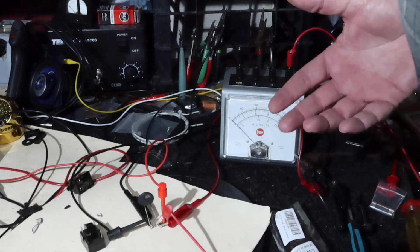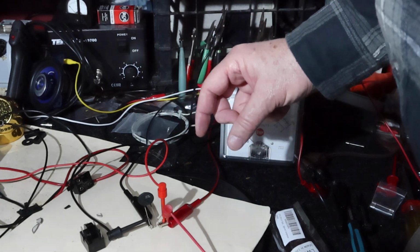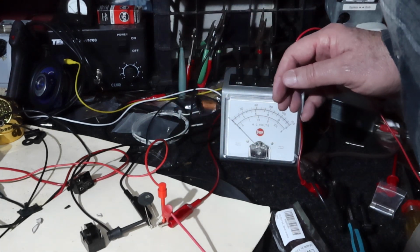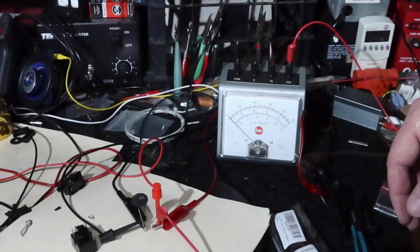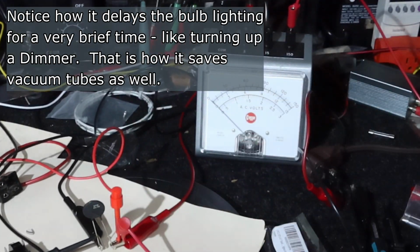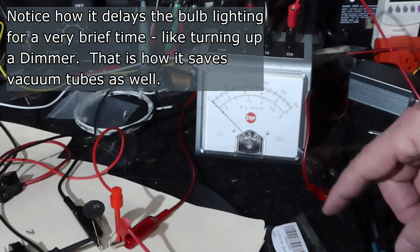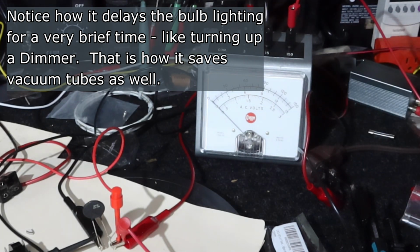So what it'll do is it'll resist an inrush, therefore it'll have a high voltage drop across it, and then as it heats up, the voltage across it will slowly drop. Okay, so we're going to do that now. We've got it turned on and we're putting 120 volts across this through the dim bulb. And we just want to watch the performance on the meter. We're on the 150 volt scale, which is the top scale.